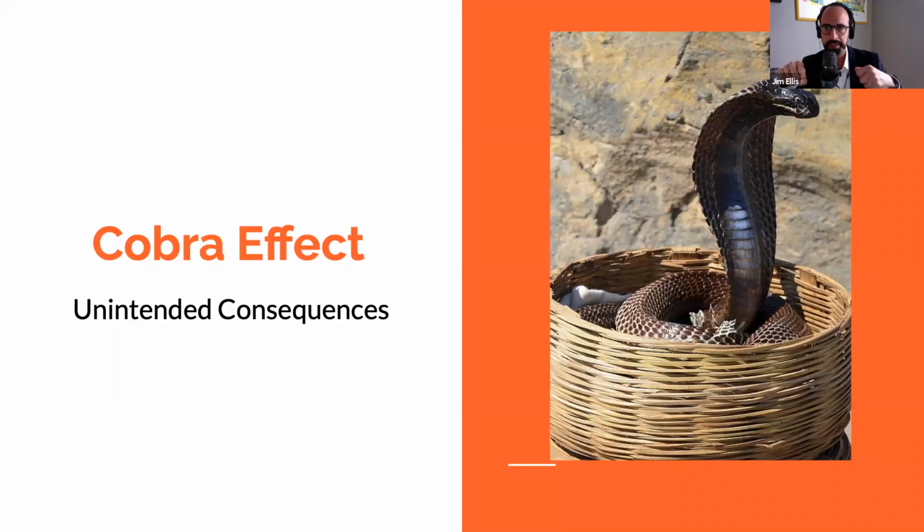The dead cobras were coming in, and people were getting their bounty, getting their money. So citizens were turning in dead snakes. It sounds like you're solving the problem, except you created a market for cobras, and some very enterprising local residents decided that they would raise cobras out on the edge of town, raise them to be large enough to be killed and then brought in for the bounty. It was actually quite profitable to raise and kill cobras, when the hope was to reduce the number of cobras in the city. That was not the intention of that imperial governor. It was an accidental consequence. And in this case, we can call that the Cobra effect.